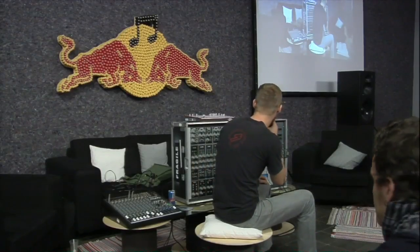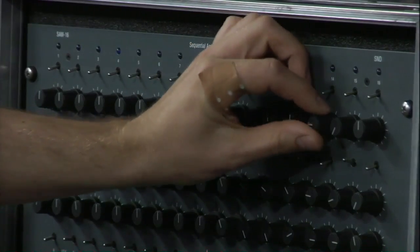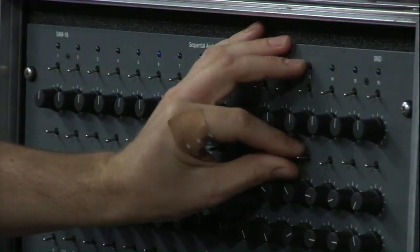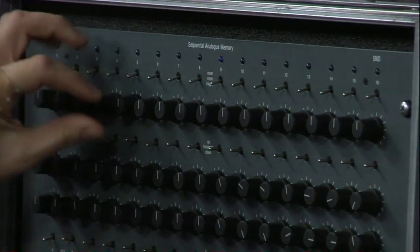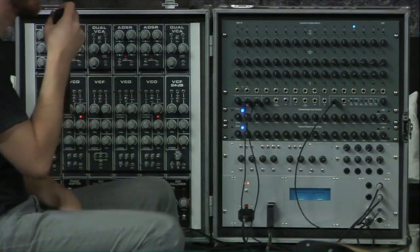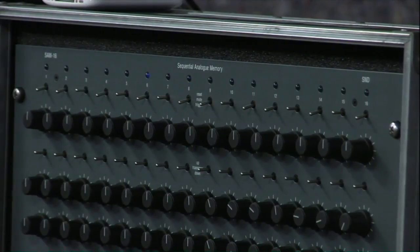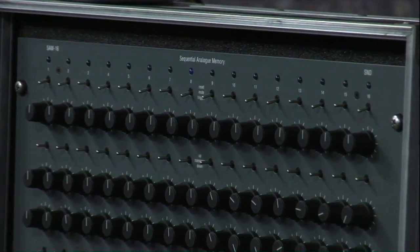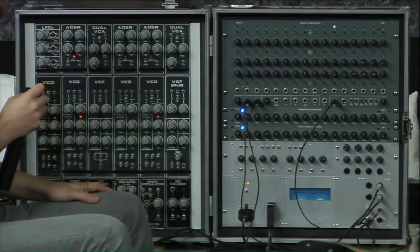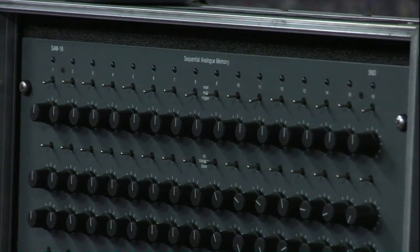So if this is one bar, 1, 2, 3, 4, 1, 2, 3, 4, it starts here, yeah? This is the one, and the easiest thing that we could do is just play a very simple 16-step sequence. Now you see what I'm doing here is every step is a note. If I put it in the middle and it doesn't light up, it simply doesn't play a note, yeah? Okay? Simple enough, very simple.